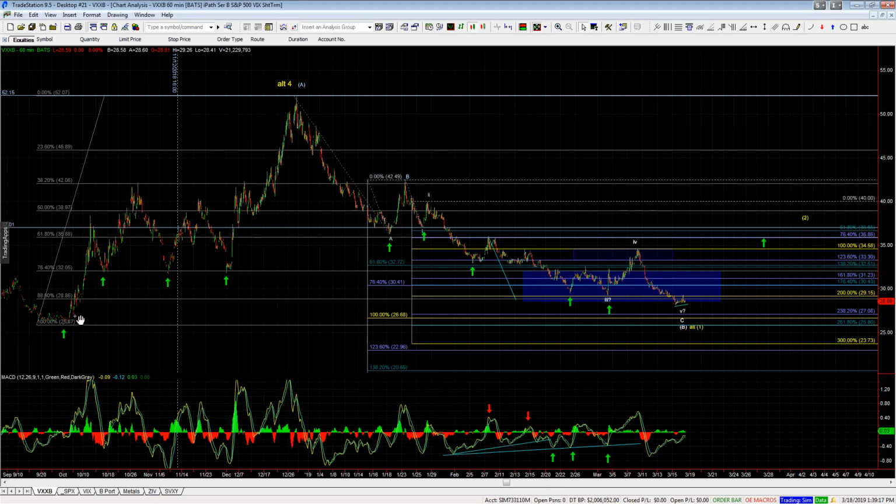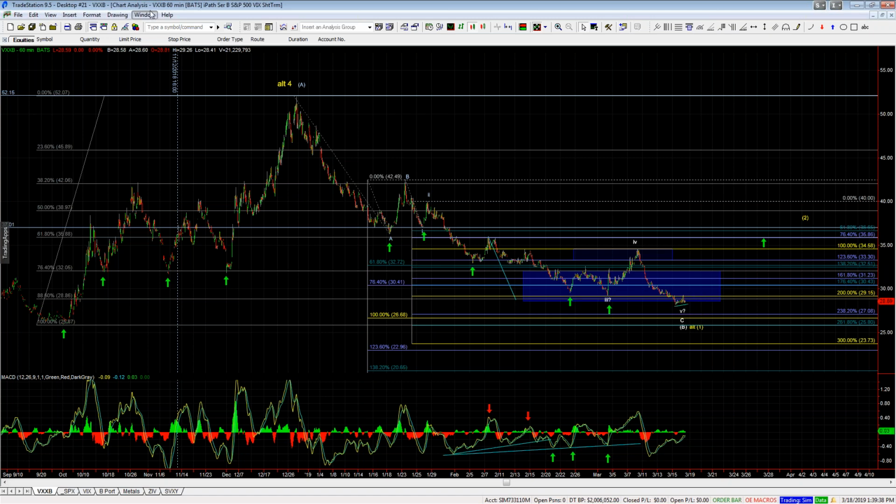Here we had a sharp move higher and then a retrace. Here we had a sharp move higher and then a retrace, again and again. It's consistent with all of the significant lows here. This low so far is a flat corrective pattern. It doesn't have the same characteristic that we see on a lasting bottom on the VXX.